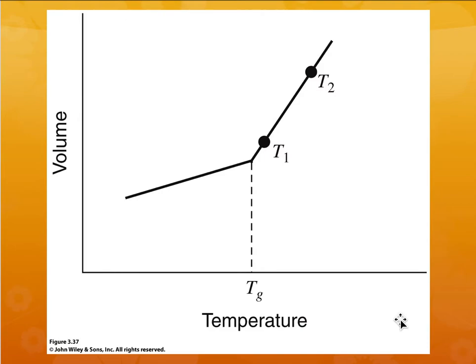And this one shows you the properties if you have a polymer material: its specific volume reduces below a certain temperature. So it is totally solidified below this temperature, which is called the glass transition temperature. So above that temperature, it can expand and increase in volume. So the significance of this is that it has the highest strength below the glass transition temperature, but it is not very tough.